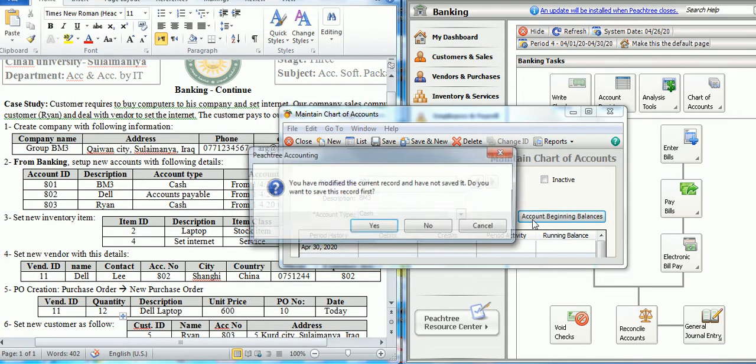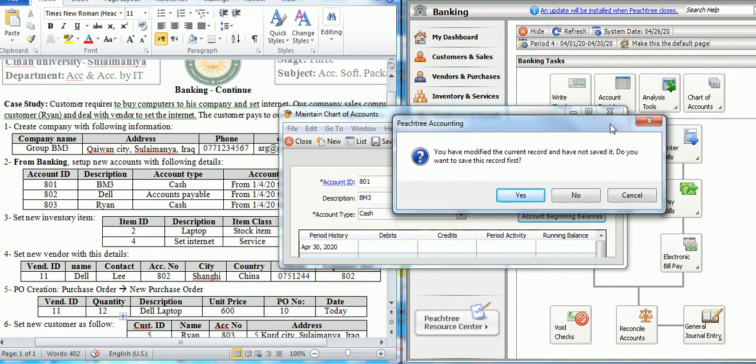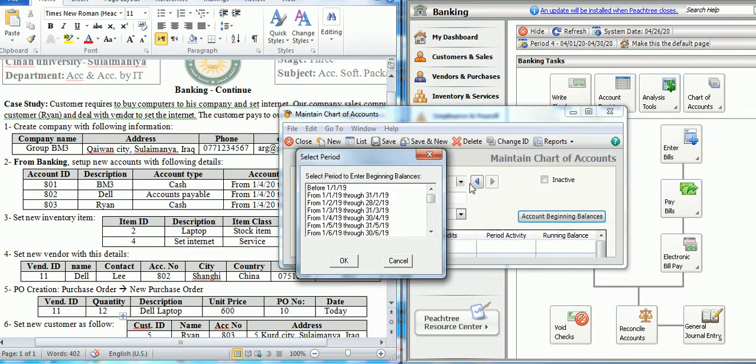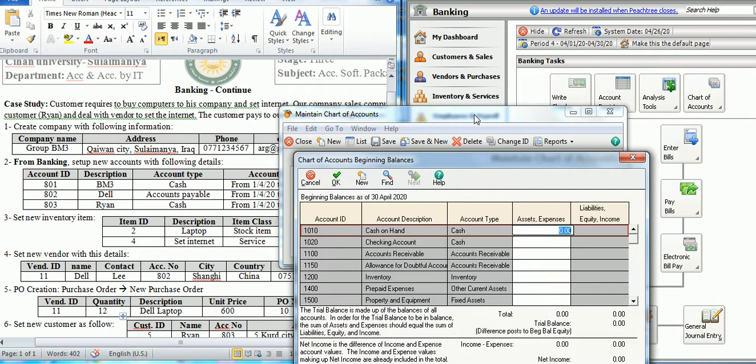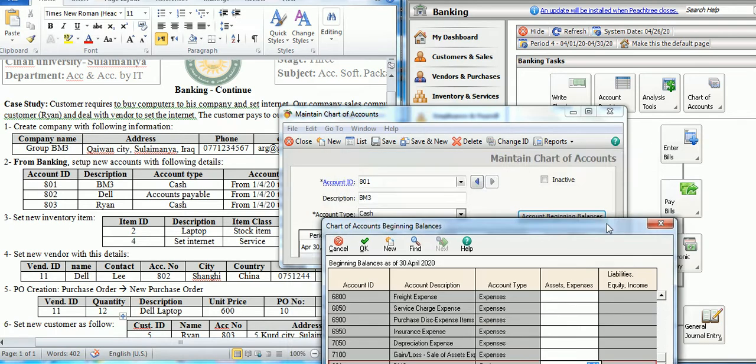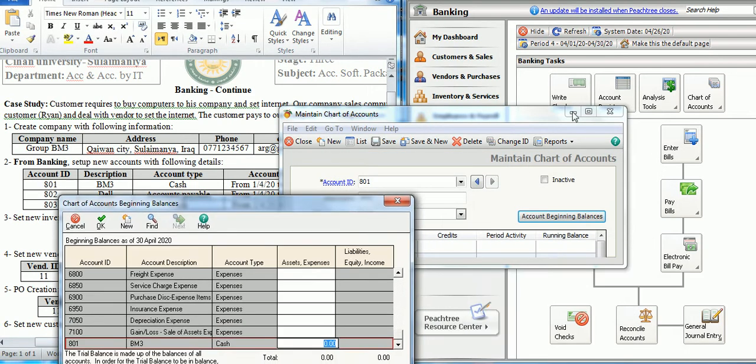Go to account beginning balance, and the balance starts from 1st of April 2020, until 30th of April 2020. And here I am going to put 801. I'm not sure what it is, I'm going to check.